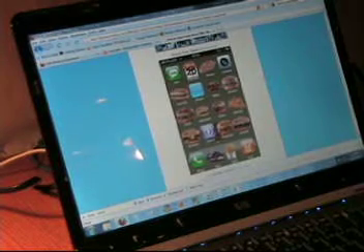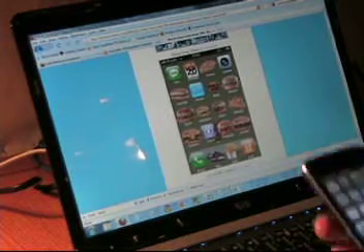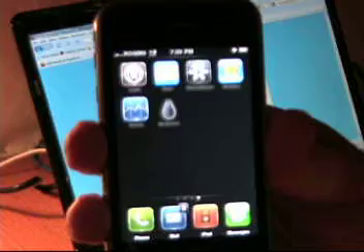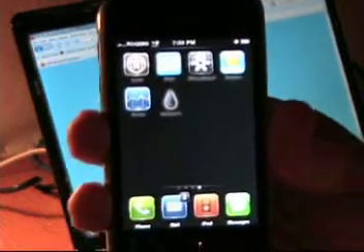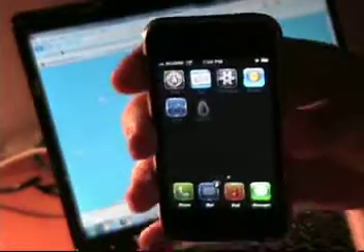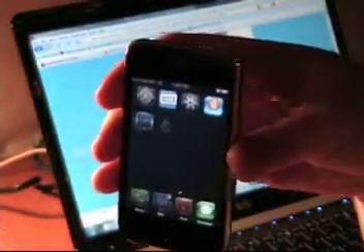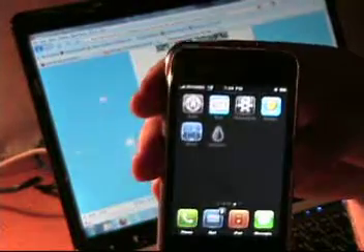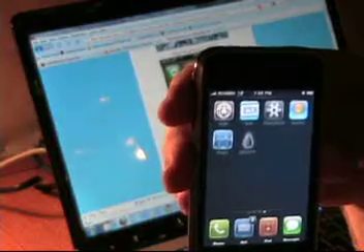So at any rate, what happens is essentially once you've jailbroken it on your iPhone, you recognize that little drop right there from my computer screen. So that shows up, that particular drop. You install that. It allows you to install something called Cydia. Cydia is like an app store for all of the miscellaneous apps that didn't quite make it to our app store. And then from there, you can kind of do whatever you want.